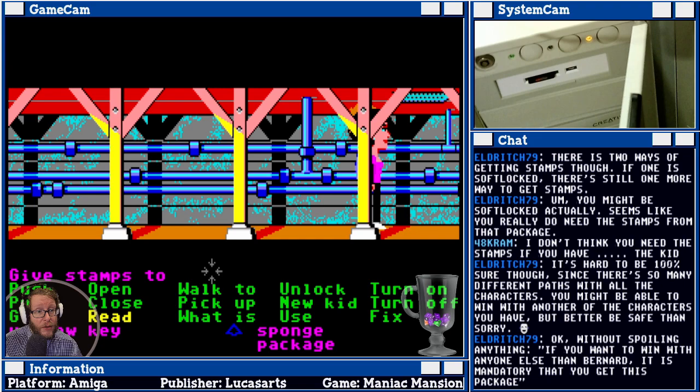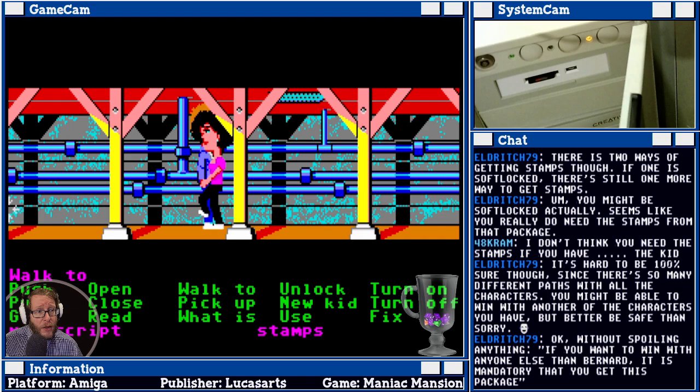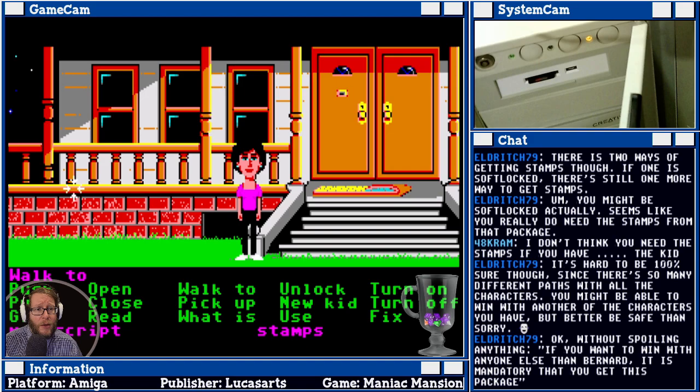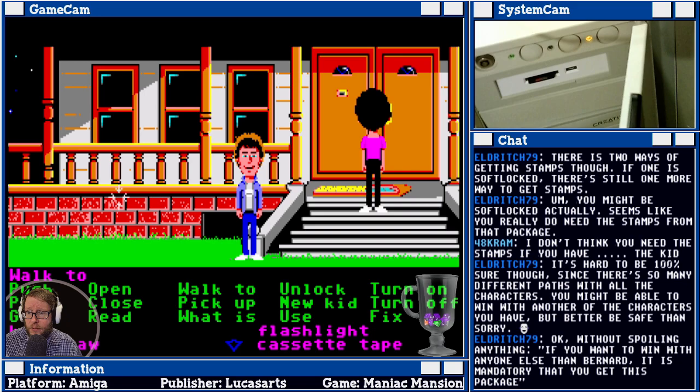Give stamps 20. Give manuscript 20. Let us see. We can go up there and take care of this. We're in no particular hurry, really.